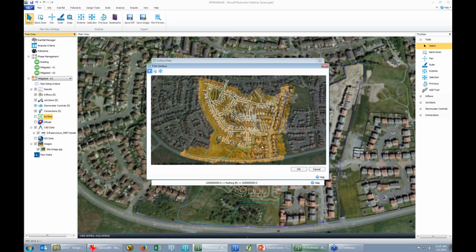Often, unless you've already trimmed something down in GIS, you might get a huge surface file. And there's really no reason for that. You have something which is thousands of square miles. Well, that's quite heavy on a computer to manipulate that information. So here's where we can trim this down. So I zoomed in, and let's just say, for grins, I might start here and trim down this portion on the right. I don't need this. Again, this is already pretty well trimmed up, probably something which was done earlier.